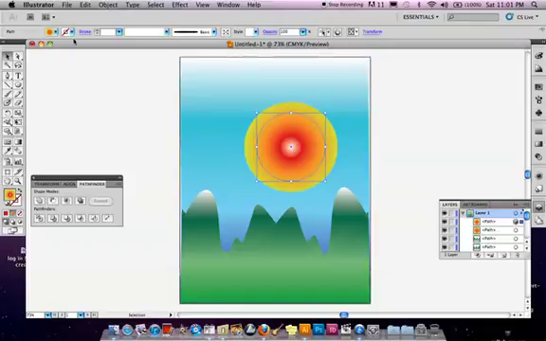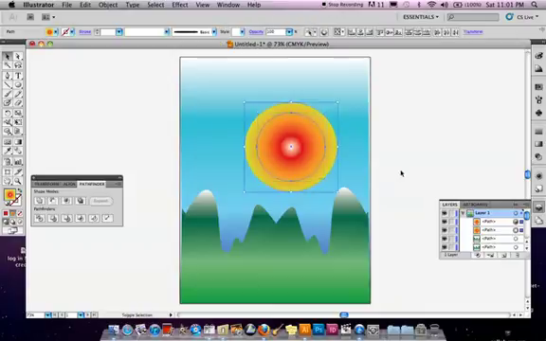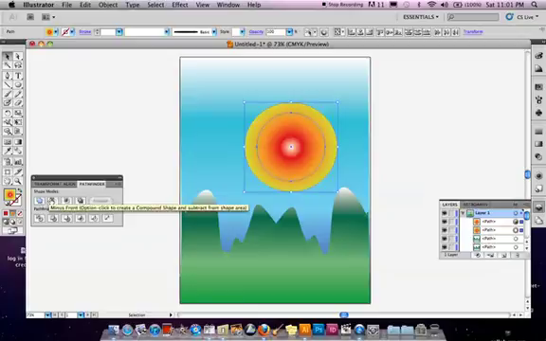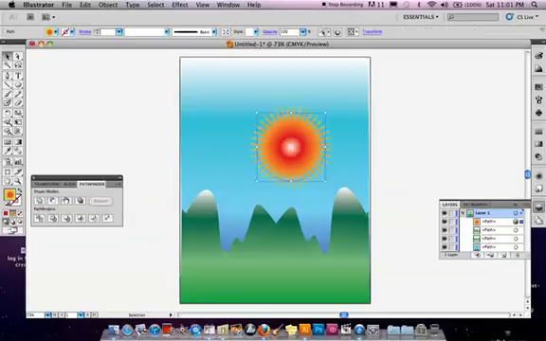Now I could cut that out too, and select them both, and let's see what happens when I cut it out. Oh, I don't want to do that. That didn't work. Command Z. Okay. Try that instead. Okay, there we go. All right, and so you have on this Pathfinder different choices here.